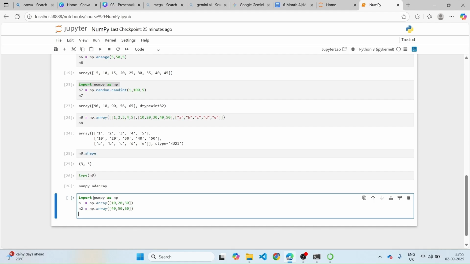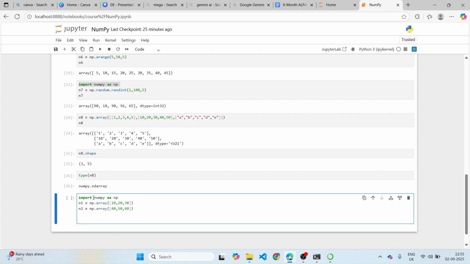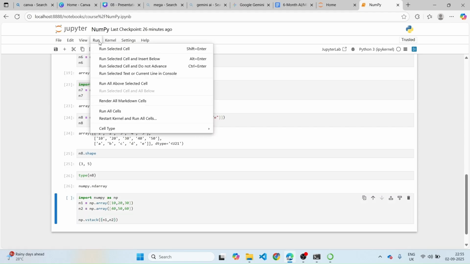Now for the vstack function, simply write np.vstack, n1 comma the second array.